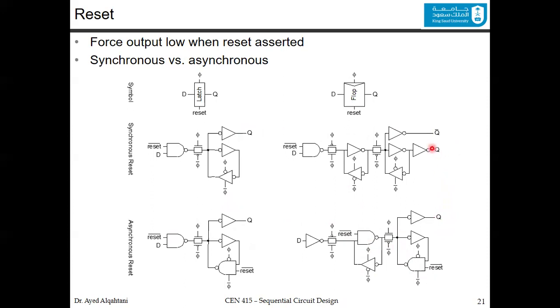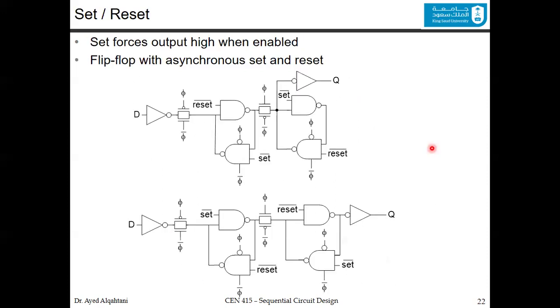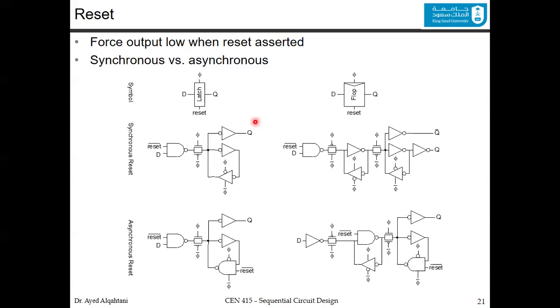Now, if we want to add both a set and a reset, comparing to the design that we just reached, to add the set, you will replace this inverter and this inverter with a NAND that takes the set signal.